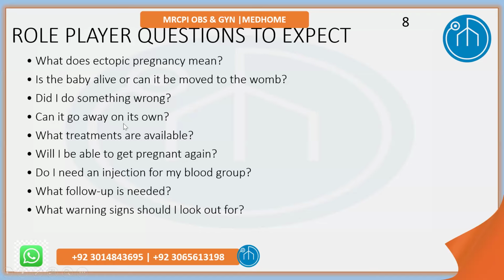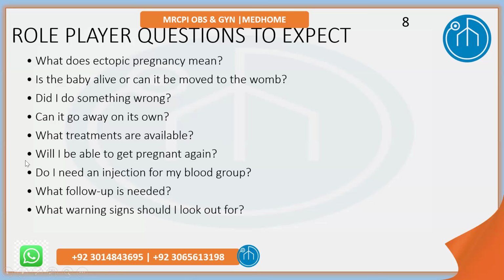Can it go away on its own? No, the tube will rupture. Last history, you remind her. I didn't finish most of the questions because I was looking for, I cried, I took your time, so I didn't ask more questions from you. What treatments are available? You can tell her there are 3 ways: wait and watch, injections, and then surgery. But in your case, we will do surgery. Please quickly enumerate the 3 methods, because I came again and asked you, is there any way of injection?